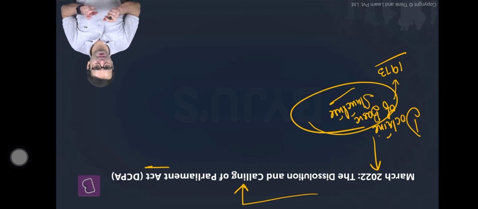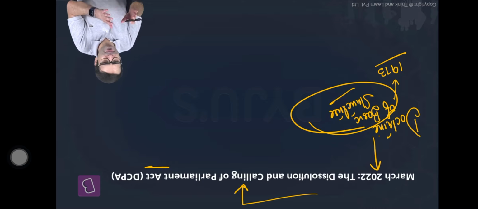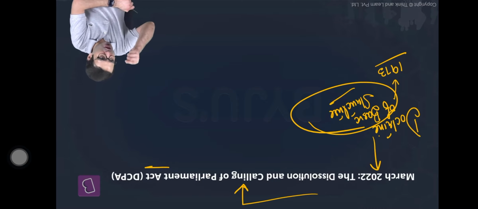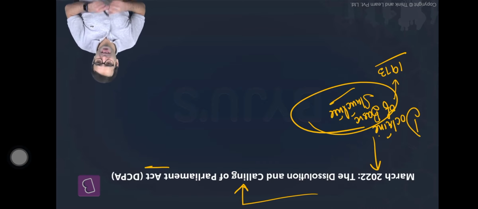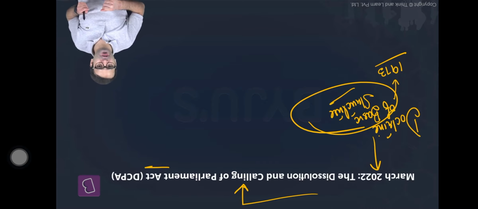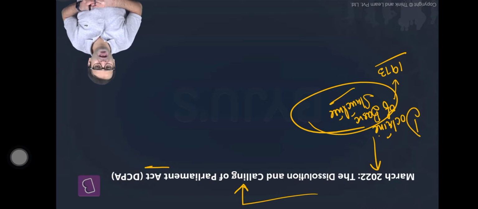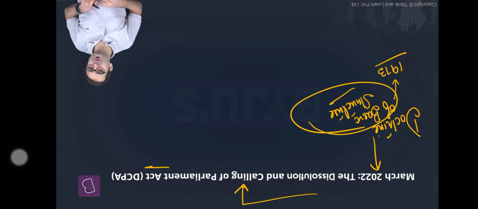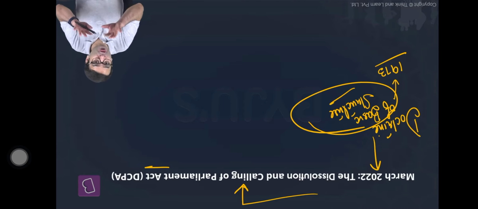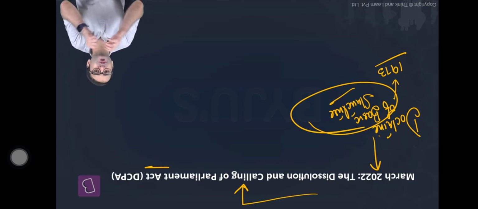Long story short, a constitution can be either written or unwritten. Very simply, what is a written constitution? Laws are written and codified into one single document. In an unwritten constitution, not all laws are written. But even when the laws are written, they are not codified into one single document. Why? Because no effort has been made. Two, conventions play a very important role: unwritten rules, which are not mentioned anywhere, but they follow them. That's why we call this an unwritten constitution.